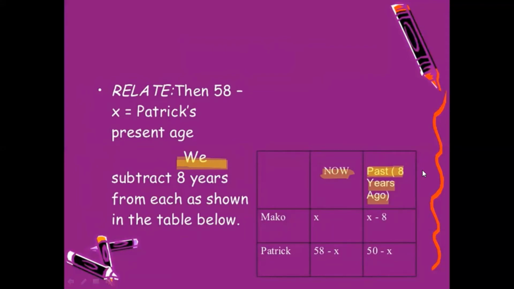Either the question wants us to calculate by going into the future, or going back to the past, so 8 years ago or 8 years after. So we'll have to get a clear-cut idea whether we have to make our calculation in the future or in the past. It's all about the past, 8 years ago. So Marco's age is X minus 8, and here we subtract the 8 from the present age of Patrick. So instead of 58, we have 50.